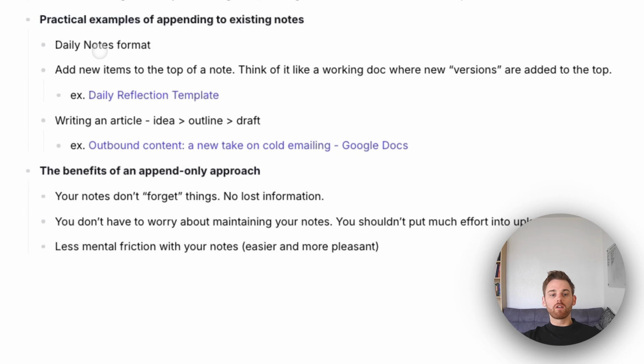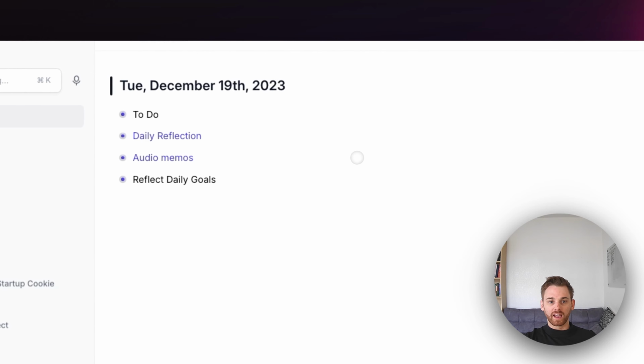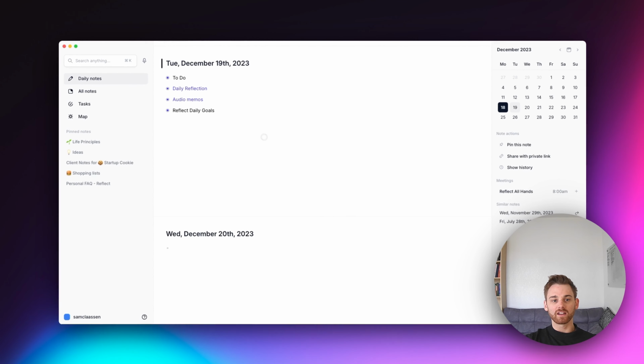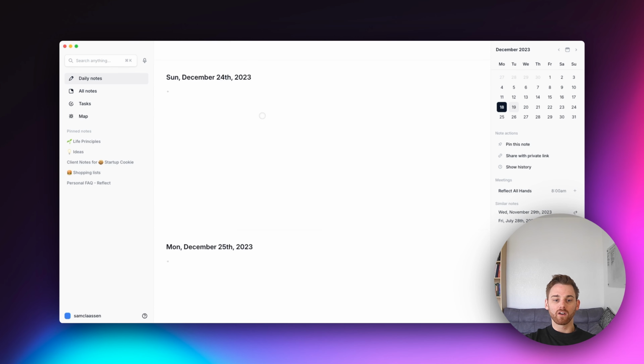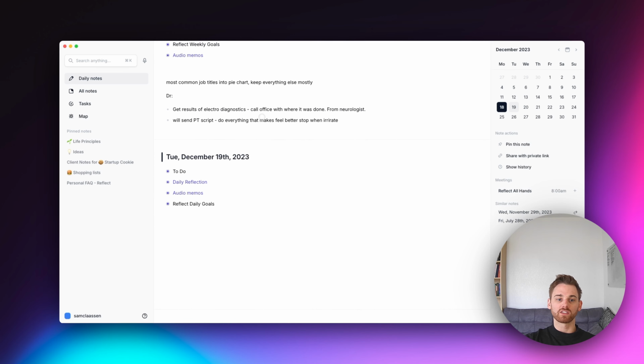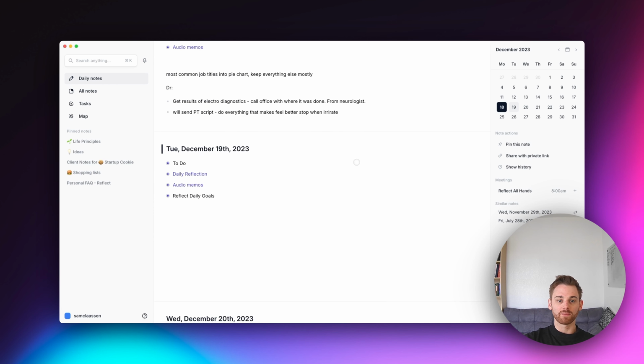First, I'll talk about the daily notes format. If I go to my daily notes here, I land on today. I have a dedicated note for this day, and I have dedicated notes for each day going infinitely out into the future. You can think of this as one single note with a new section for each day. And by the way, it also goes back to infinity here, so you can see my day yesterday with all of my elements in it.